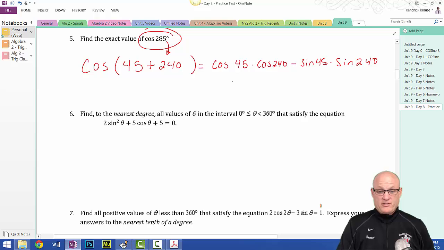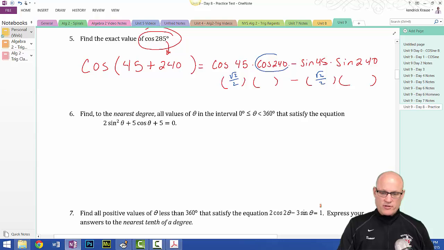All right, that's it. I'm done. Well, no, not really. Let me grab a different color. Everybody knows the cosine of 45 is the square root of 2 over 2. Those ones we got committed to our memory bank. This one's a little bit trickier, right? It's in the 3rd quadrant. It's down here, and it's 60 degrees away from 180. So our reference angle is 60. And I know the cosine of 60 is 1/2. But since I'm in the 3rd quadrant, it's negative 1/2.